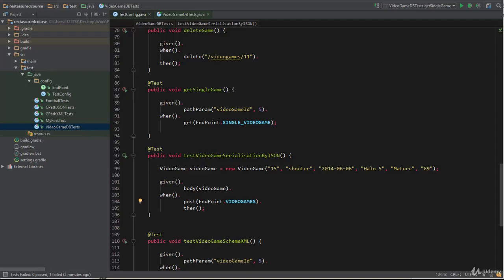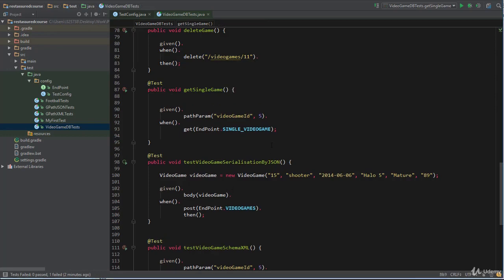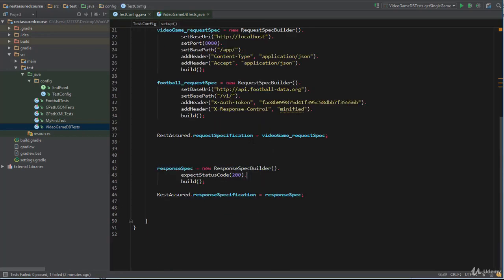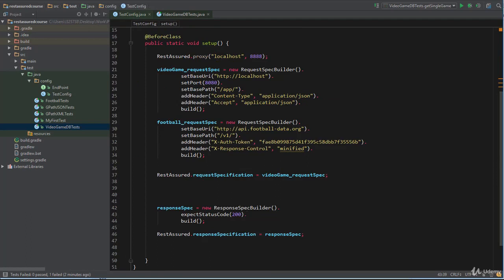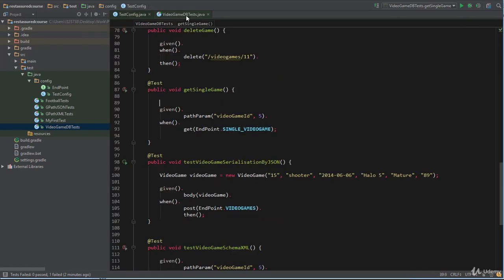So I wanted to show quickly an example of how to capture the response time in Rest Assured. This is something that I hadn't actually used until recently, but it's actually pretty powerful, so I thought it was worth including. So if we wanted to capture the actual response time, first we're going to just use our single game class, single game test here, and we've got our request config set to video game.